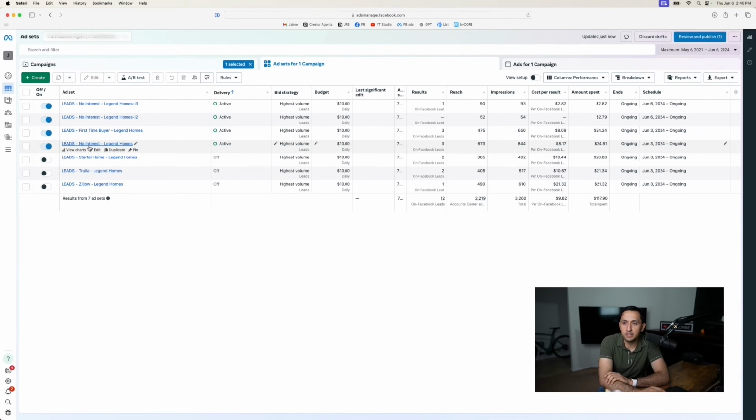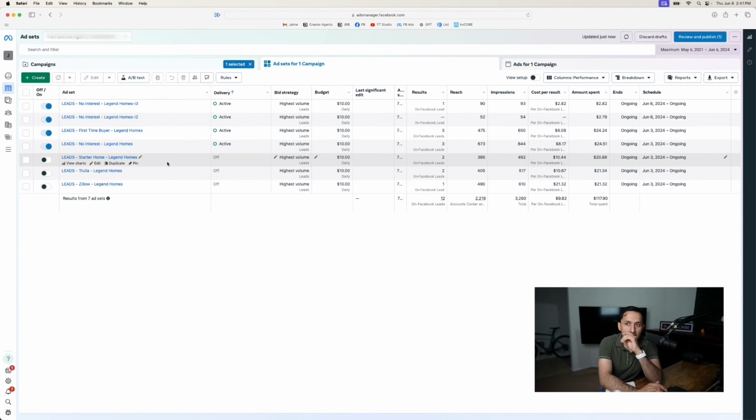Here, as you see, this is a no interest ad set, so we're not targeting a specific interest. This is the original image. The way I categorize that we split tested the image is I just put I2 or I3, which stands for image 2, image 3. So I need to add another image to make sure we have the advertising budget we need. Anyway, a brief update to give you clarity on where we're at when it comes to the ad spend.